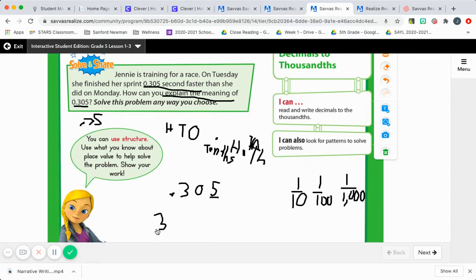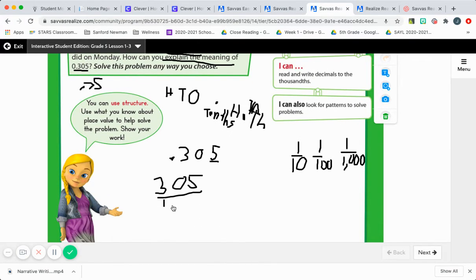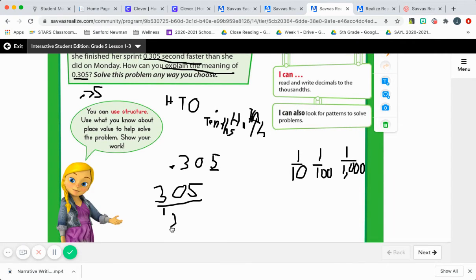To show you what it looks like, if I wanted to get it to be a full whole, this is what it would look like as a fraction. Remember, the number on the bottom is how many pieces you need for it to be full, to be one whole. So this is what it is. It's 305 thousandths faster than her time. So we say, hey, she ran it in 2 seconds.